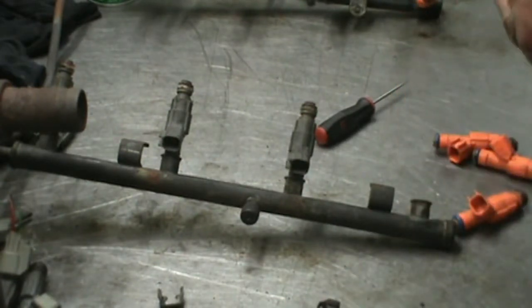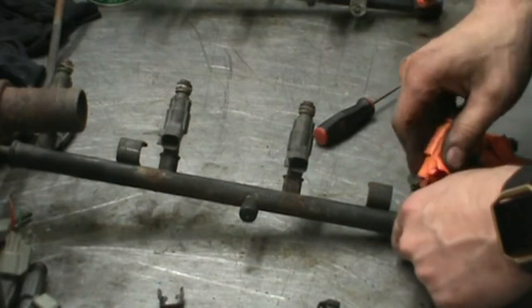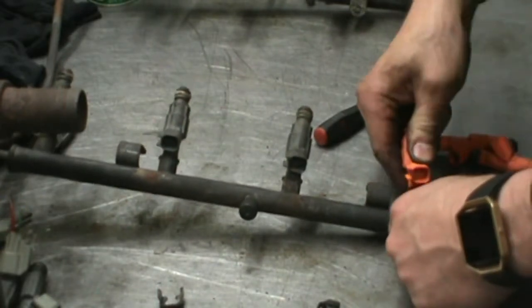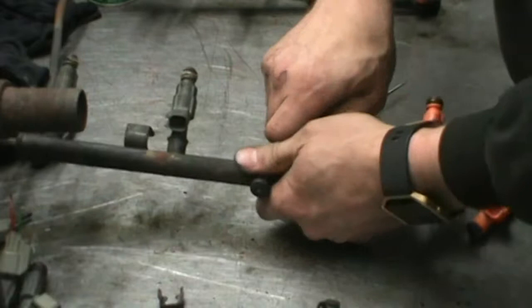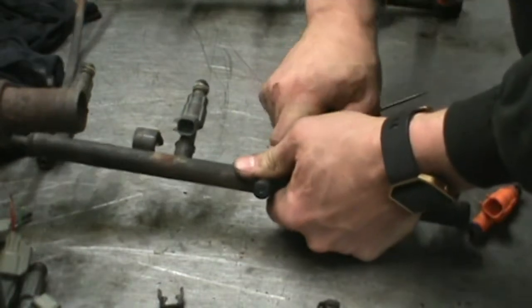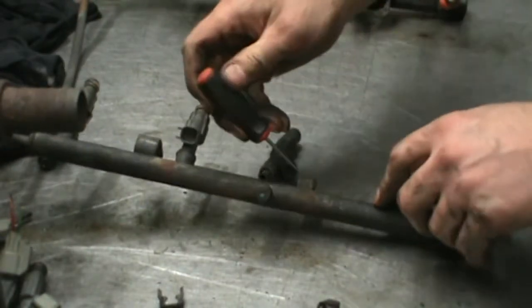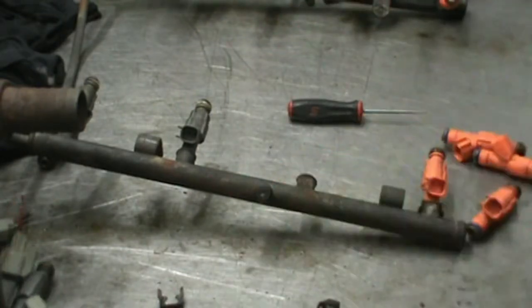You'll likely have a little trouble getting the old injectors out. They are not easy. Those O-rings, they kind of bake in there. You know, this is always hot by the engine. O-rings, they bake in the hole and they get stiff, or they glue themselves to the side. They don't always come out very well.